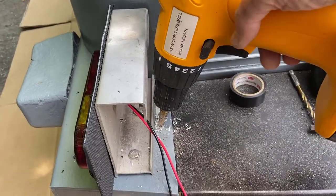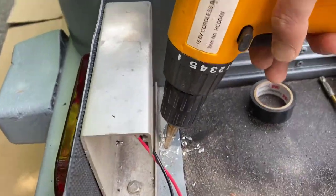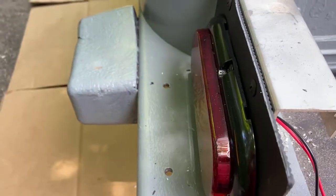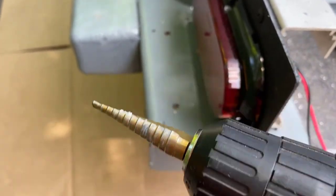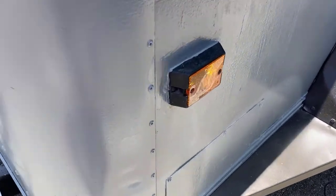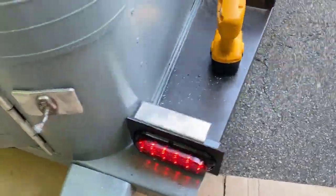A little quick tip: if you're going to be drilling through sheet metal or aluminum, these unibits work like a godsend. What's really cool about them is you step it — if you need a certain size like an eighth inch, just look for the mark for eighth inch and drill until you've got it. I have all my connectors made, grounds are done, all the parallel connections for all the lights are on there — backs are on, looking good, the way it should be.